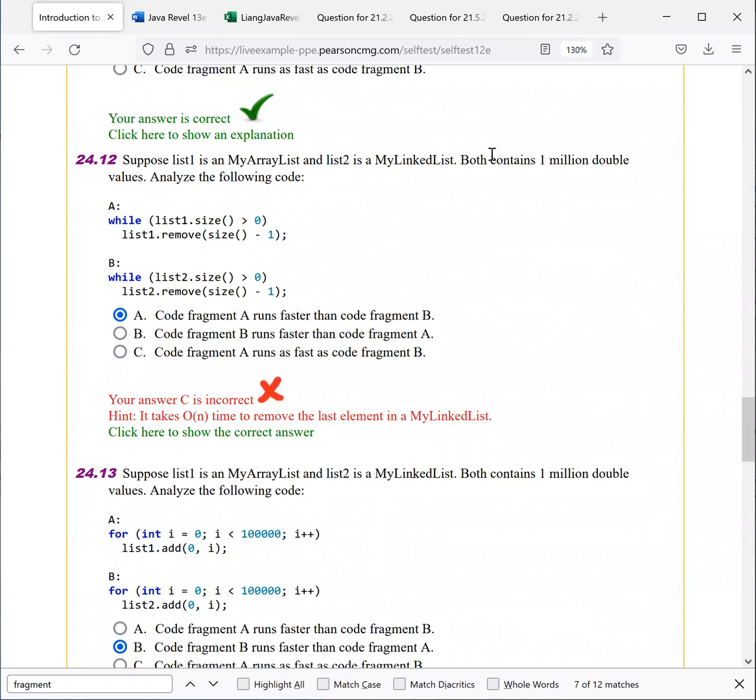So this removes the last one for my linked list, implemented from the book. It's a one-way linked list. So this takes O(n) time, and so that's not efficient. If you use my array list, that's constant time because this is the last one. So if you use the doubly linked list, this is going to be as good as using my array list.